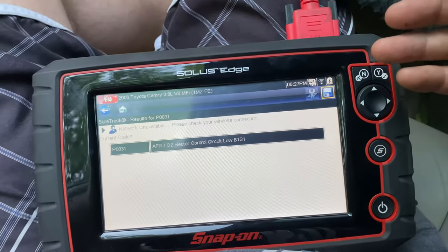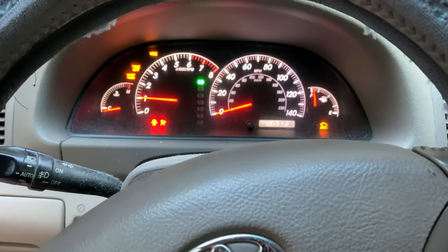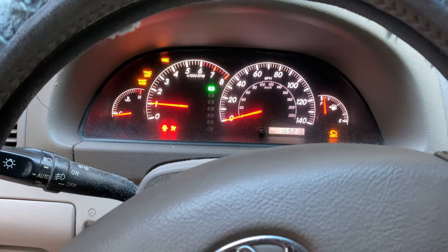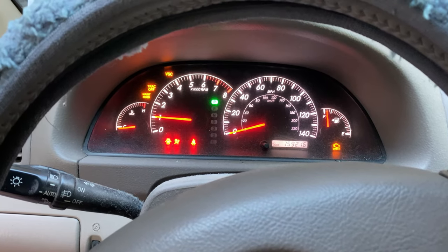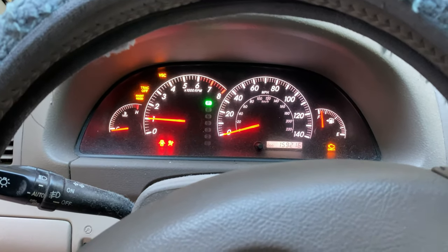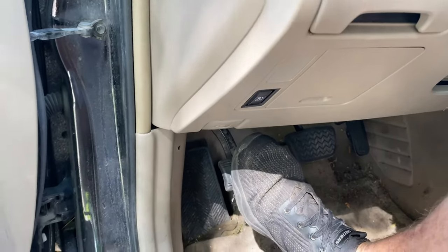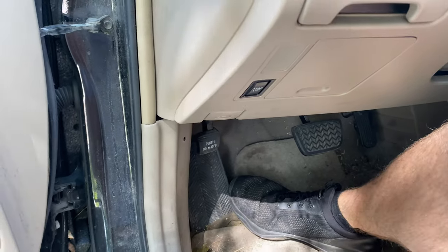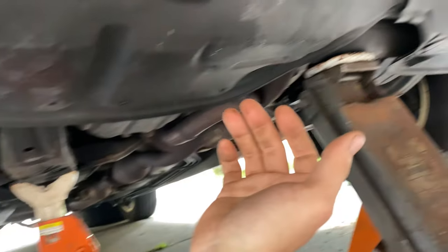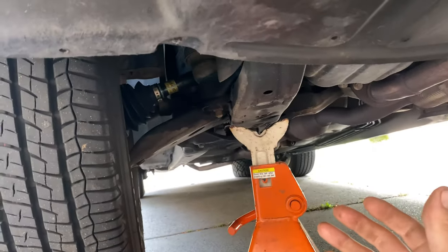At this point it's probably not the relay and it's not the fuse. So we're talking either a bad O2 sensor or air fuel sensor, bad wiring between the sensor and the engine ECM, or a bad engine ECM. We'll likely be replacing the sensor. I'm going to put the vehicle in park, set the parking brake, and chock the wheels, then jack up the car by the front main crossmember and support with stands on both sides.